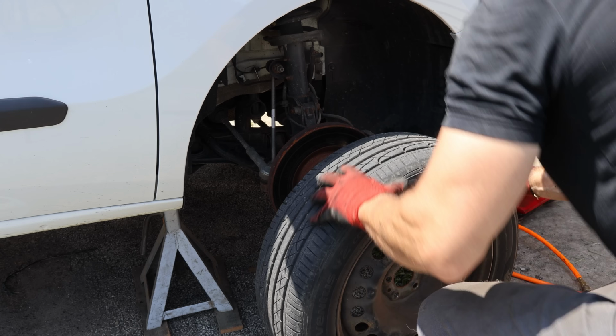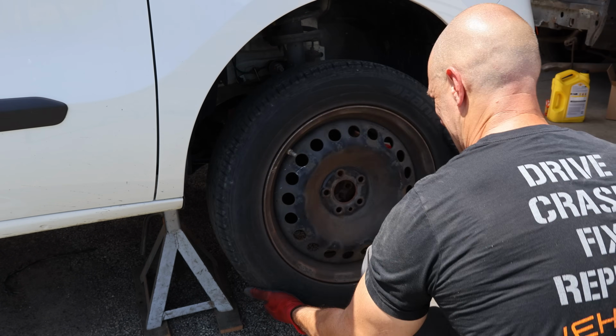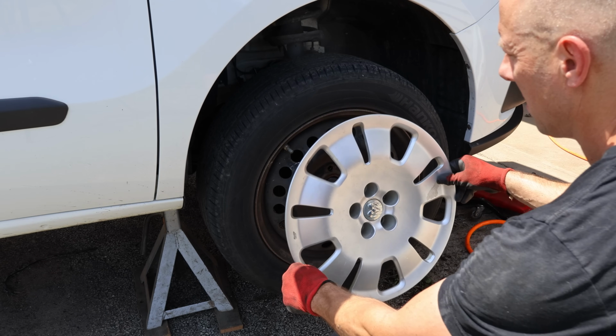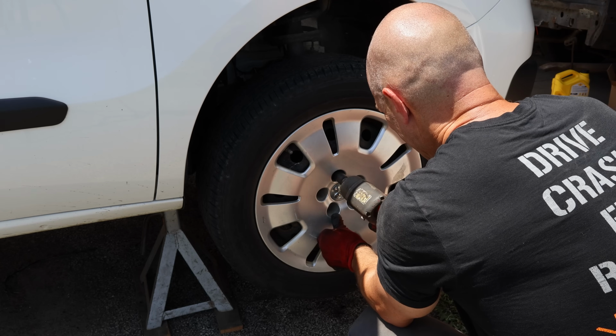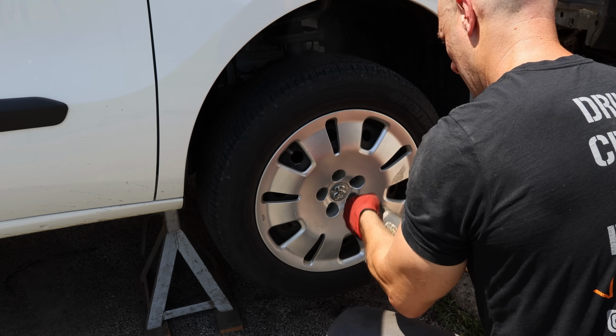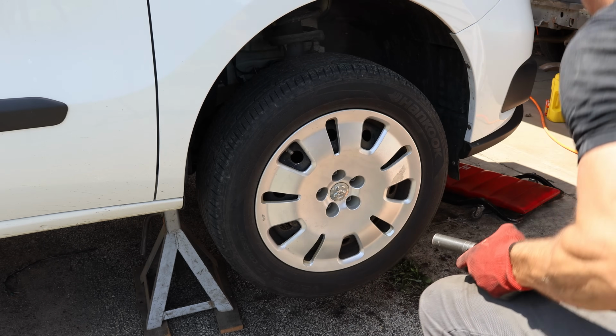And now we can throw our wheel back on. This is not as bad as a lot of them are. This one at least has a little alignment pin. It kind of helps hold it in. Make sure we got our wheel cover on the right way. And put all of our lug bolts in. Torquing to the manufacturer specs.